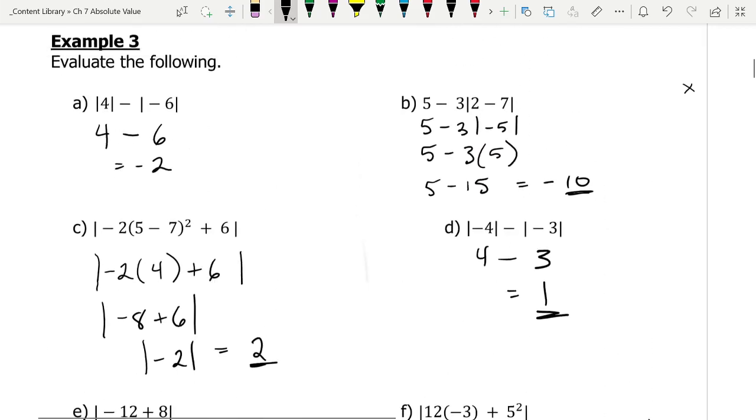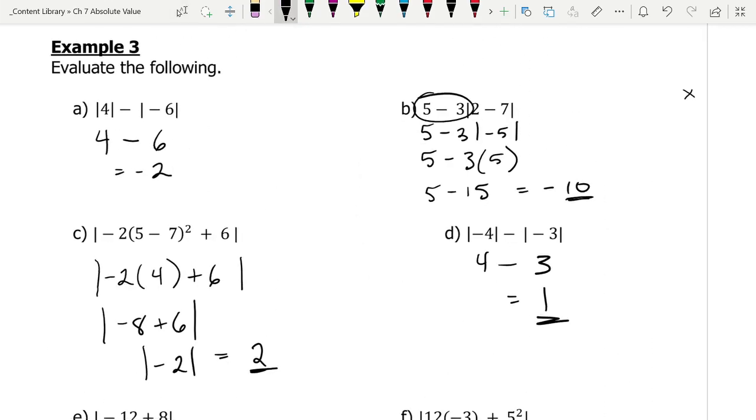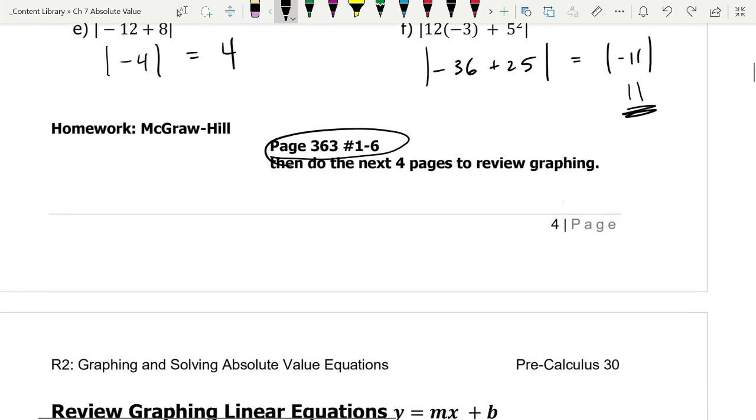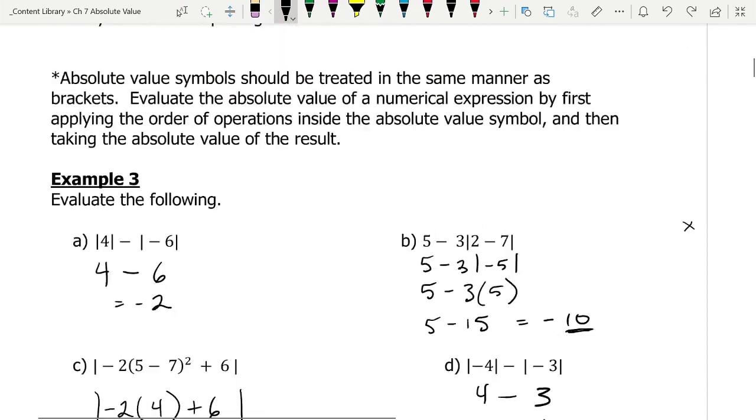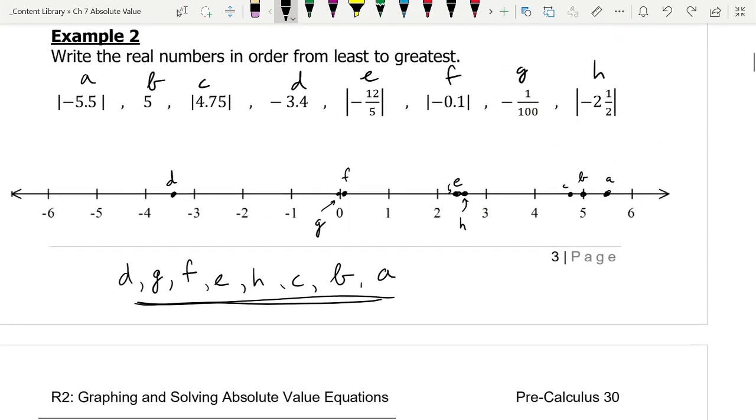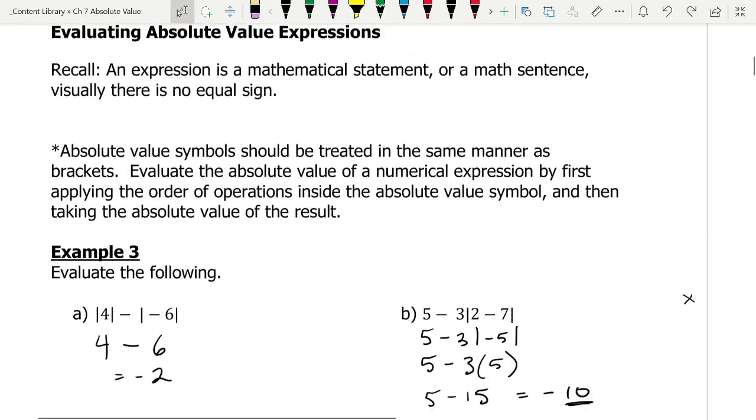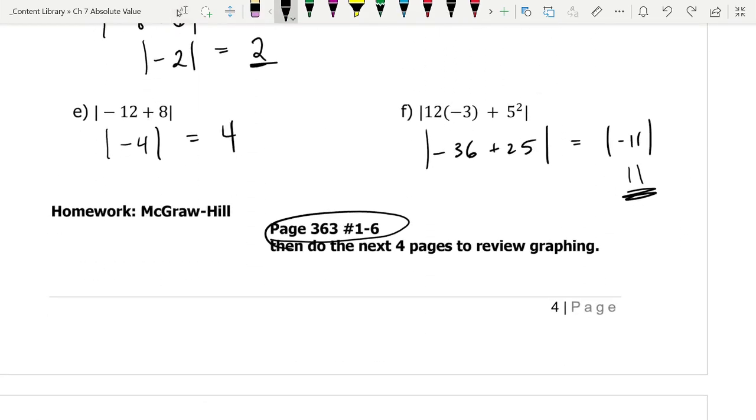It's amazing how many people make this error. Anybody make that a 2? Whoops, that's a BEDMAS error. Don't do that. So if you're one of the people who might have made little mistakes like that, then by all means, spend a few minutes and try some practice on those. Same thing if you had a hard time putting the numbers in order. I think there's a couple of questions in this assignment where they get you to do that. So I'll leave it to you how much practice you want to do on that. And that's basically our introductory lesson to absolute value.